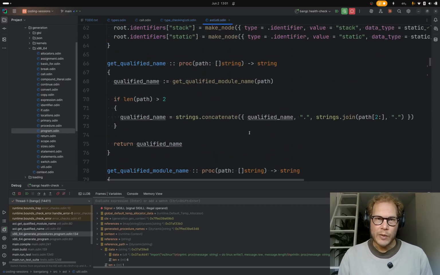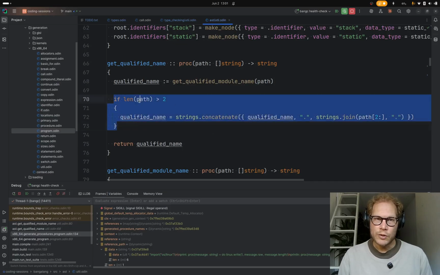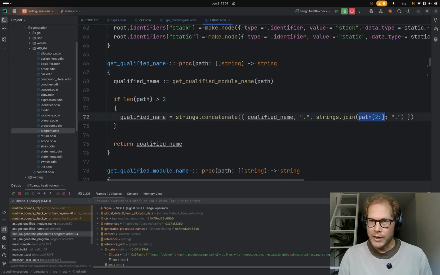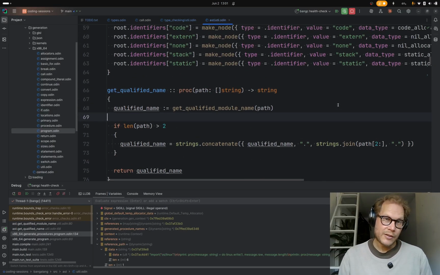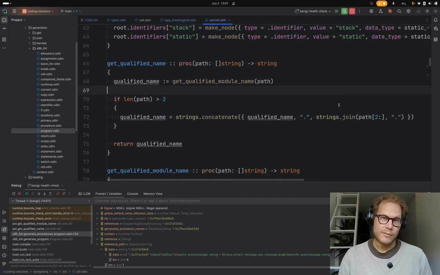And then when we get back up here, because this was assuming that it would just use the rest of the path, but in the case where there's only one element in the path, we actually want to use that element.